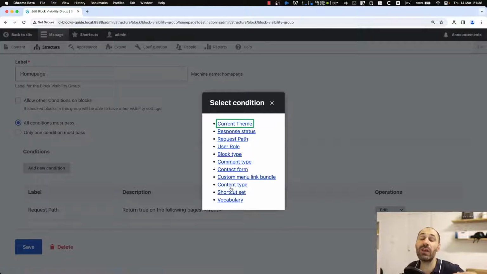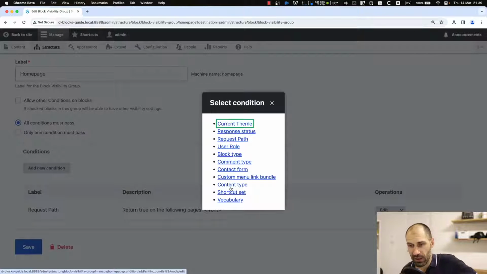And that's it. So if you have 10 or 20 blocks using this conditional group, you can just do this change once and that change happens across all the blocks. Now, just imagine if you weren't using the visibility groups module, you would have to manually go in and configure the conditions on every single block, which is a manual process, and you could actually put in bugs if you're not configuring things correctly. So straight away you can see that there's huge benefit in using the block visibility groups for managing your conditions.